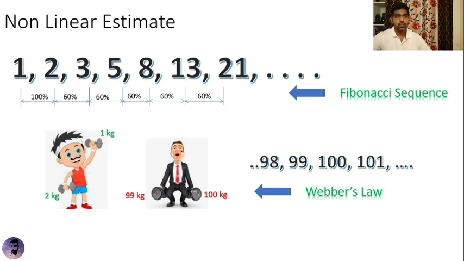Okay. So to be honest, I've seen teams who know the Fibonacci sequence 1, 2, 3, 5, but they really don't know the underlying concept behind this, so they usually tend to give very unrealistic story points, because they don't understand the effort involved between 2 and 3, or 3 and 5 for that matter. So this is all about non-linear estimates.